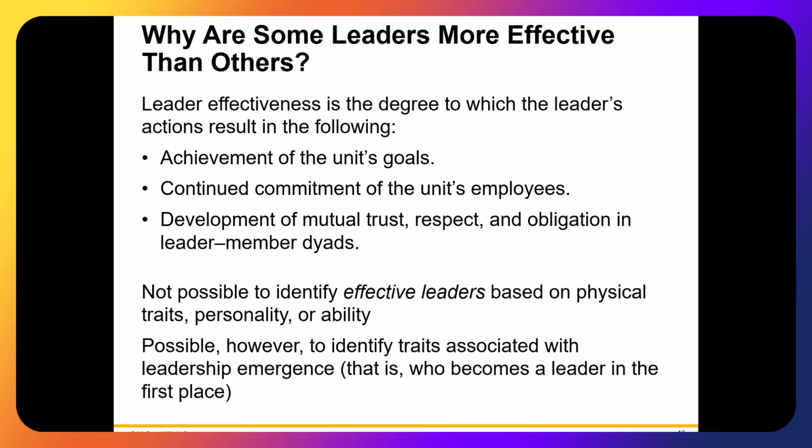Why are some leaders more effective than others? Leader effectiveness is the degree to which the leader's actions result in the following: achievement of the unit's goals, continued commitment of the unit's employees, development of mutual trust, respect, and obligation in the leader-member dyads. So, it's not possible to identify effective leaders based on physical traits and ability.